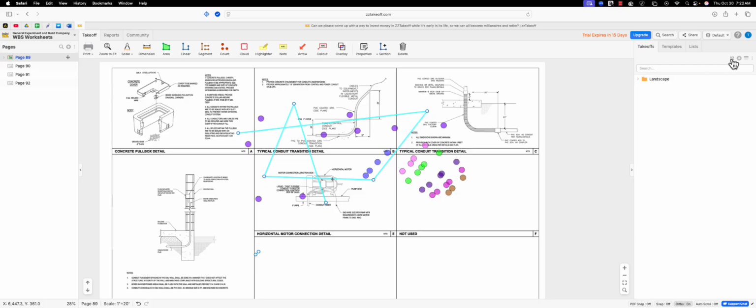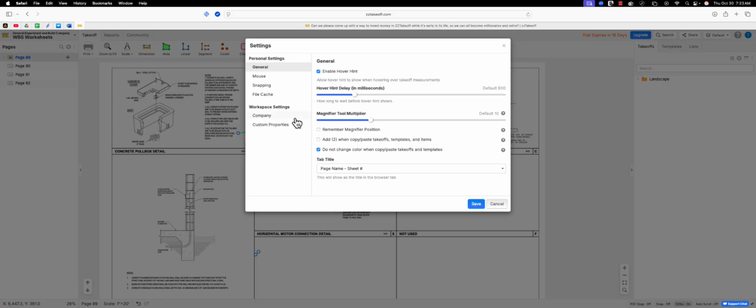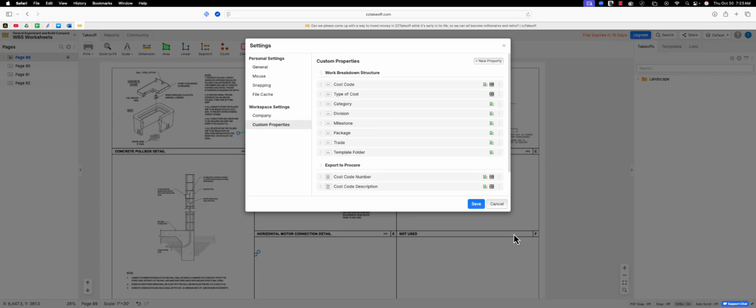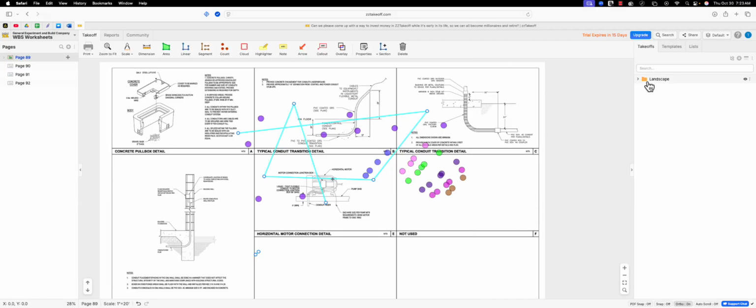These little double L hockey sticks here: if I click on those next to the plus button, you're going to see a bunch of gray folders. If you're new to the gray folders, basically they are custom properties that you can create. We have videos on that up here in the settings, custom properties, and you can see I have all these, which is very cool, because what you're going to see here, you can't do in Stack or PlanSwift or OST or anything like that. This is pretty amazing stuff, and I want to unlock it a little bit for you, open the door, and show you how to use it.